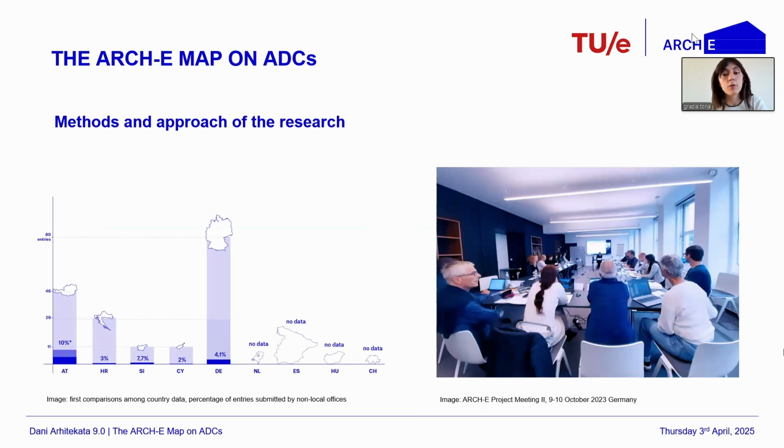The methods of this research move on two different levels. On the one hand, especially in a preliminary phase of our research, we have focused mostly on quantitative information provided particularly by the chambers that are part of our partner consortium. And with this information, we mostly looked at the characteristics of architecture professionals in each of the partner countries.